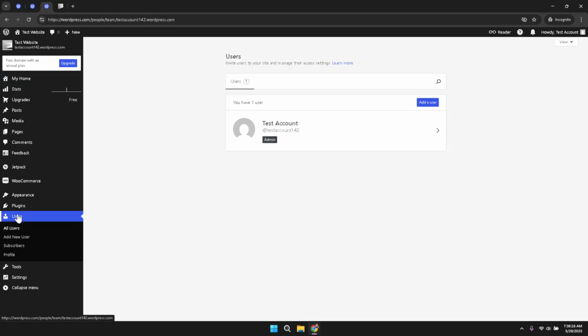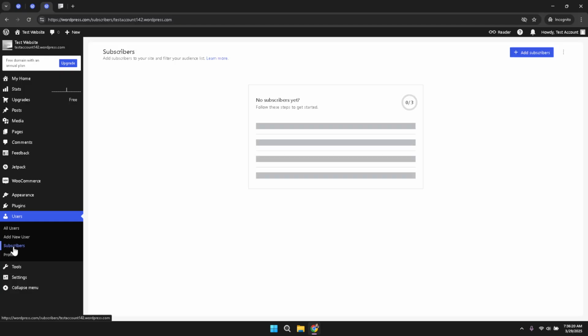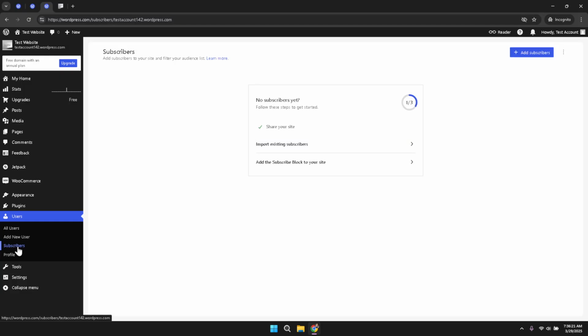This area not only provides an overview of all people with access, but also serves as the gateway to managing your website's community. Moving forward, after you access the users area, you will need to find the subscribers section. The subscribers region designates those individuals who have signed up or shown interest in your content. By clicking on subscribers, you will see a compilation of all subscribers who have registered on your site. This step is crucial because it helps you understand your website audience before you proceed to share your content.